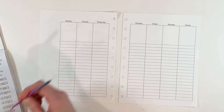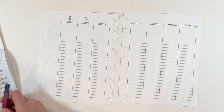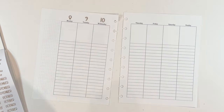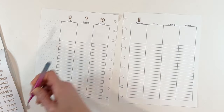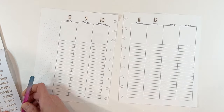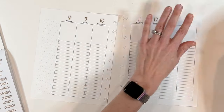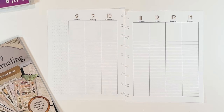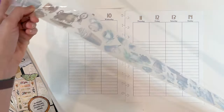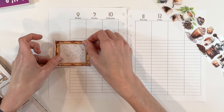I decided to go with the junk journaling book, which I'm sure is no shock because I love that whole vibe. So I went with the junk journaling book, and then I was going to combine it with the fantastical book, but I ended up going with coffee culture PET tape because it's a busy week. I was going to be having all of the coffee, and I decided to just celebrate that in my planner. This is my creative journal planner. This is where I write thoughts, things that went down that day, just random little musings, you might say. So these types of books are perfect for that.